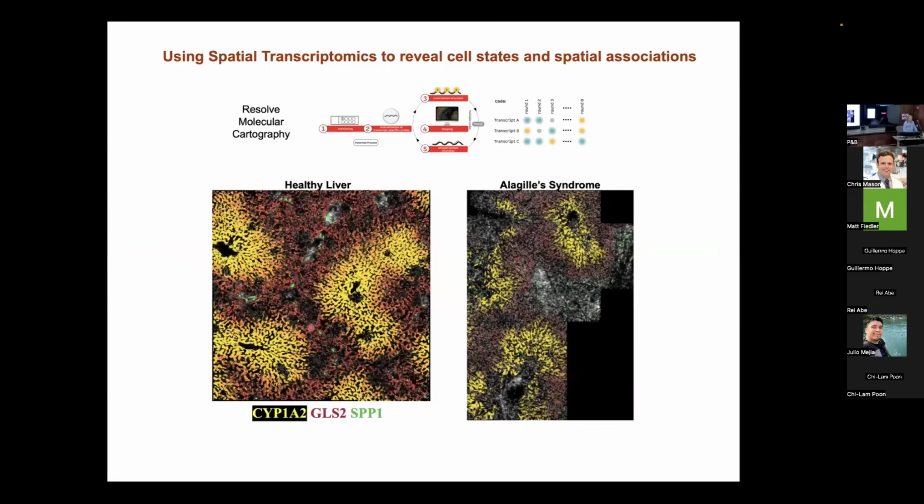The other thing that we saw is SPP1, a marker specific to cholangiocytes. Cholangiocytes are the bile duct cells, and you can see where those are in healthy liver. Now, the dogma in the Alagille field is that there are no bile ducts, because remember, they can't have them, but they actually are there. We can detect cells that are expressing these markers. It's just they're not doing anything. They're not able to properly do their job. Again, it's because they're not organized properly within the liver itself, because they should be organized in a very clear circular pattern. Here, they're just all over the place.